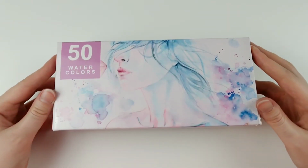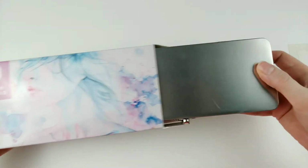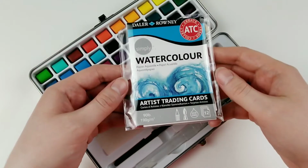Hi guys, Clara here, and although I have attempted watercolor before, my experiences have never ended well. To fix that, I am finally trying out my new set of watercolor paints.